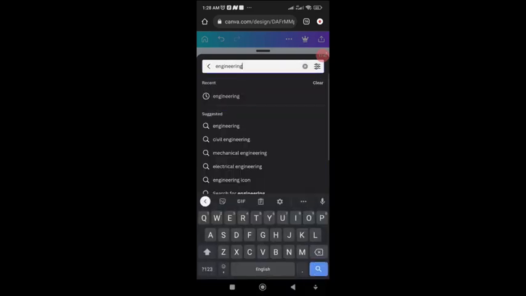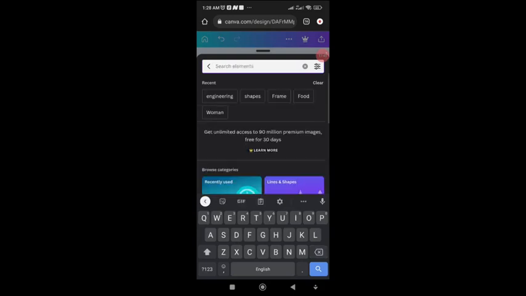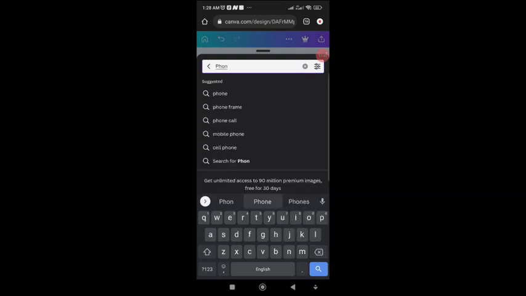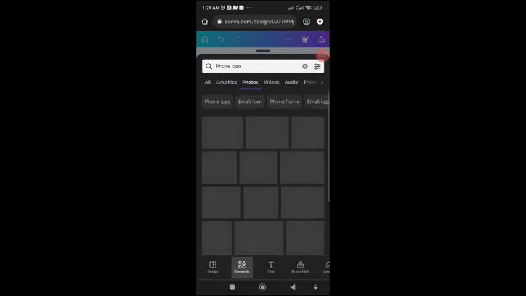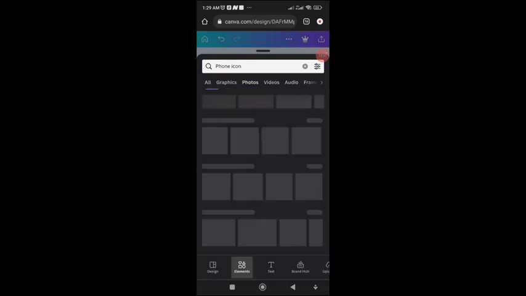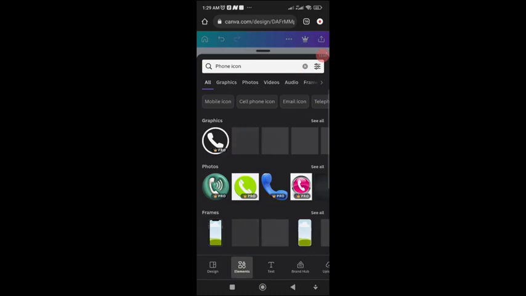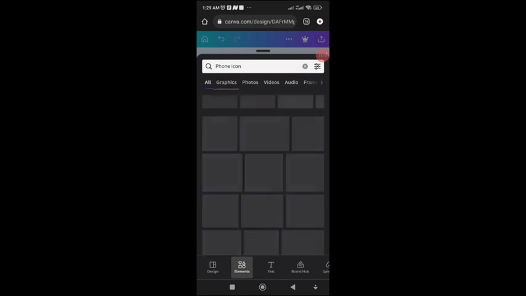So first of all, we search for phone icon. So we are going to put the phone number. We search for the phone icon. Let's leave it in all. It will be here. So we click on see all. That is the phone icon.